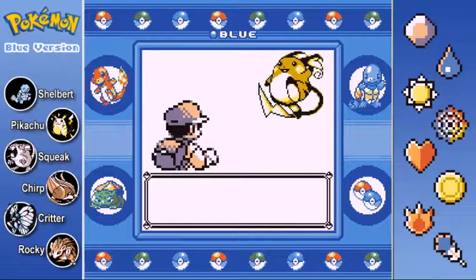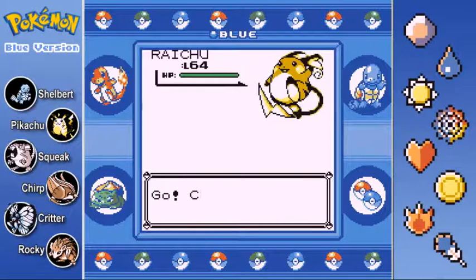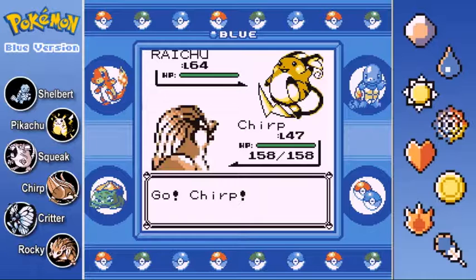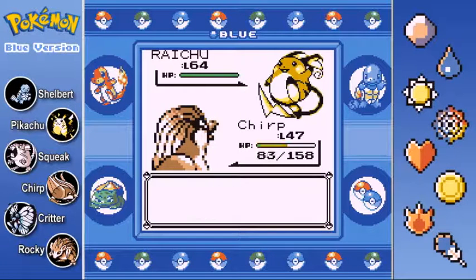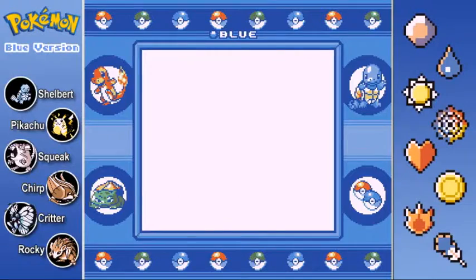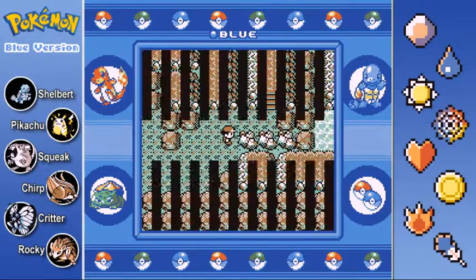Hi, Wild Raichu! You're going to be fast at level 64. You know what, I'm just going to try running anyway. Yep. How much will this do? It's not Thunderbolt. We can take maybe another one of those? Alright, we escape.